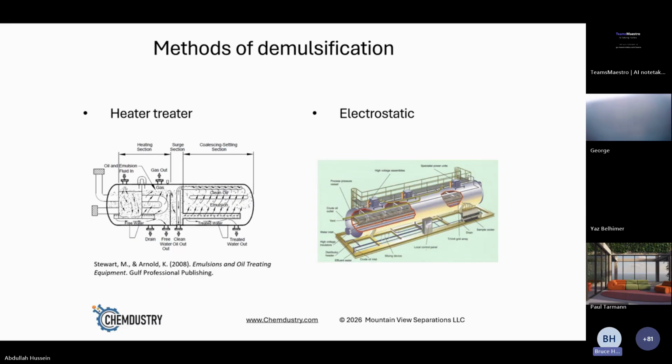Heater treaters are very, very common. Most places have at least one, if not more. And there's multiple mechanical issues or mechanical parts to that: the weirs, the separation of the clean water and the clean oil, the heat, of course, and how it's flowing into the vessel so that it spreads and washes out water. The heater treater, of course, is very much like an electrostatic coalescer. It's just the electrostatic coalescer usually has 3 grids where high voltage electricity is put into the fluid that helps excite the droplets of water and coalesce them quickly. But the electrostatic coalescer only works on the last phases and only on 10% water or less, because if you have too much water flow over to the coalescer, it'll short out the grids. Next slide.